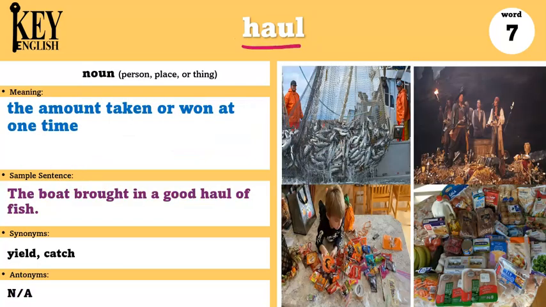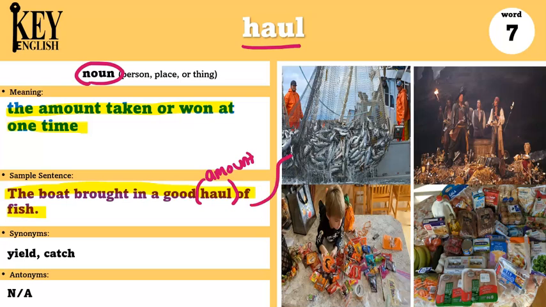Haul can also be used as a noun, but this time it has a different meaning. Now it's the amount taken or won at one time. For example, the boat brought in a good haul of fish. So now in this sentence, haul is being used as an amount of something.